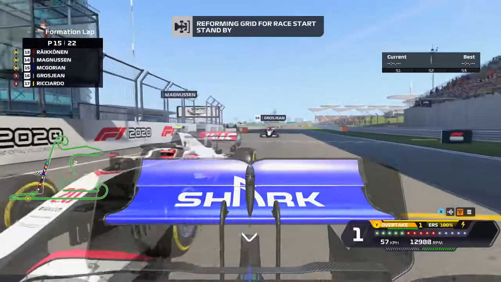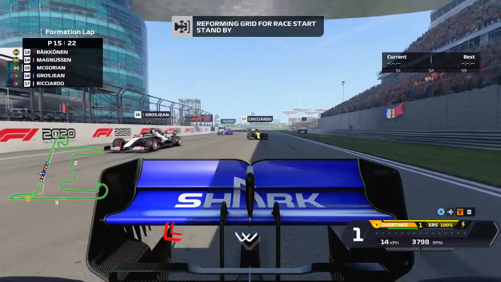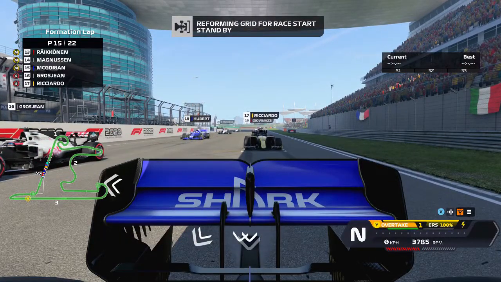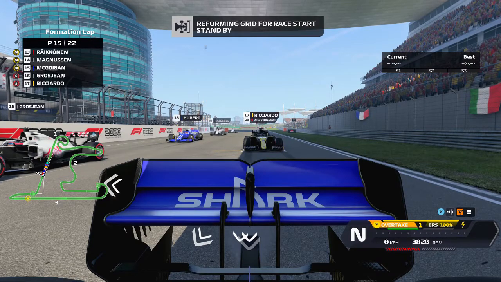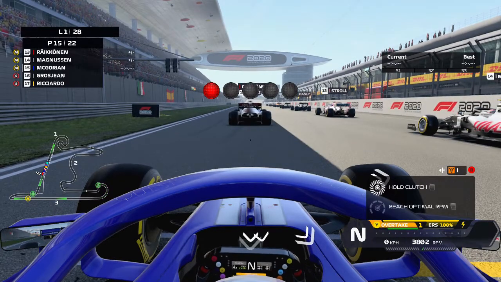Alright, I'm going to use overtake at the start of the race to see if that actually helps. I've heard a lot about how other players use overtake. Got Ricciardo ahead of us, Grosjean, Hubert. Qualified Hubert, and I think it's 2-2 in the qualifying results.